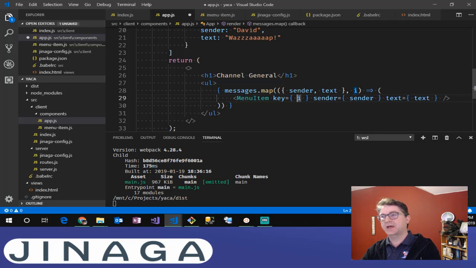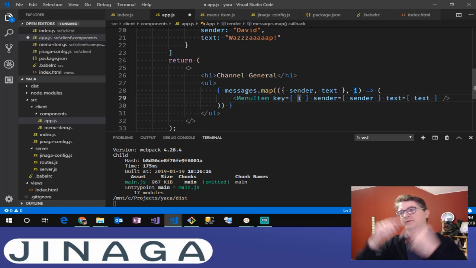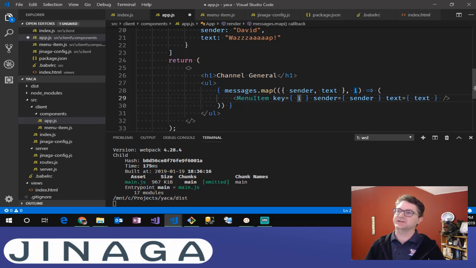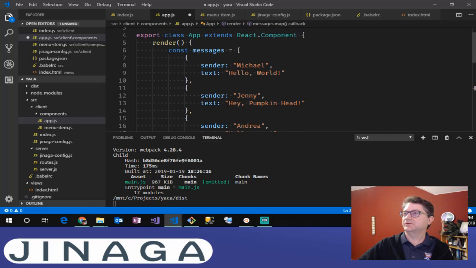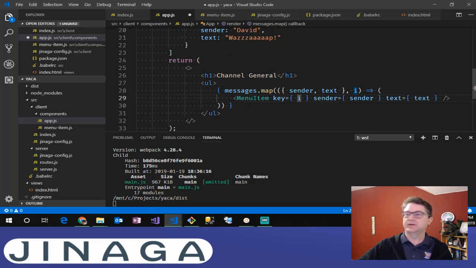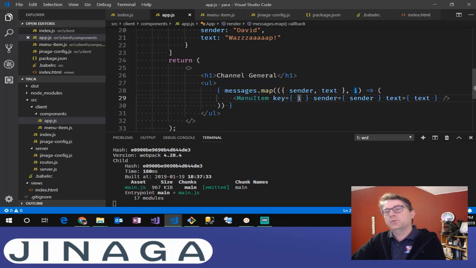If you had the opportunity to insert or delete or rearrange within the list, you would want to reuse menu items from different places in the list, and then the key wouldn't just be the index. For that, you would want the key to be something that's actually unique to that message. But for right now, the index will be sufficient. So we've got those things projecting into the view.